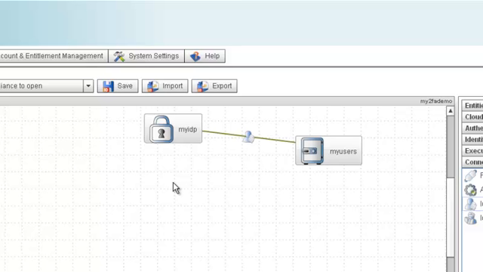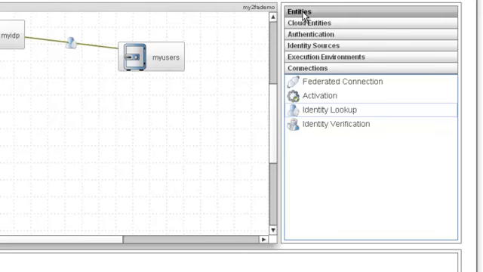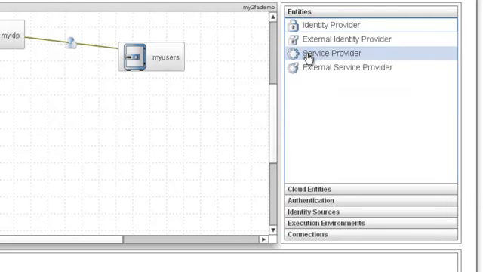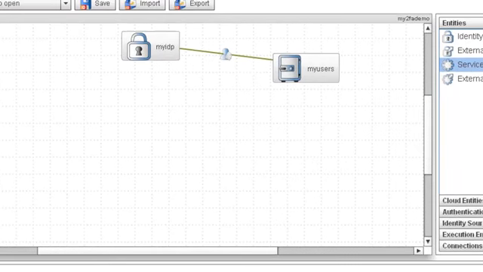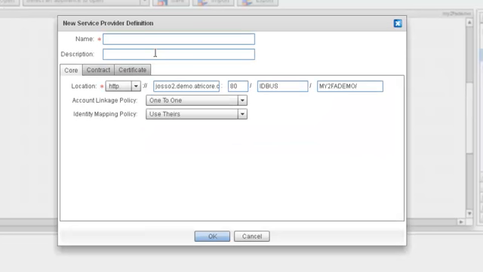Once we've set up the building blocks for our single sign-on service, it's time to specify the consumer end, which is commonly known as service providers. So let's add a first service provider. And we'll name it My Java App 1.